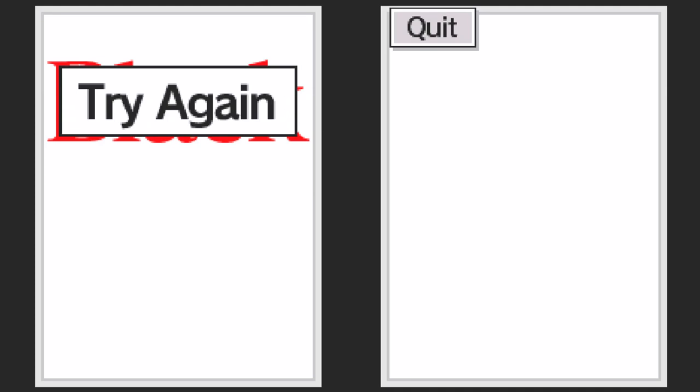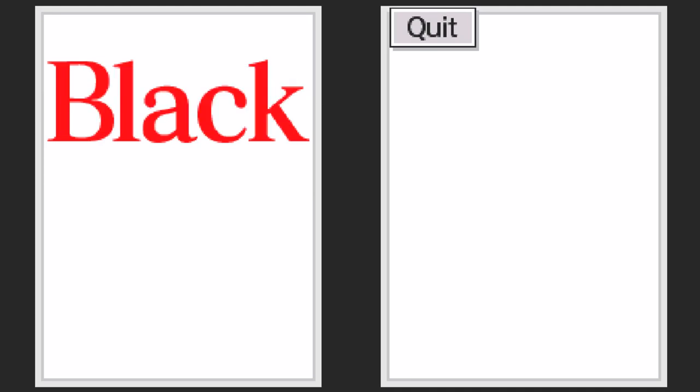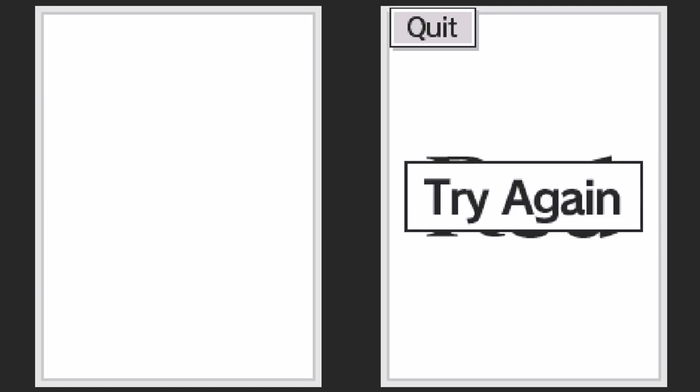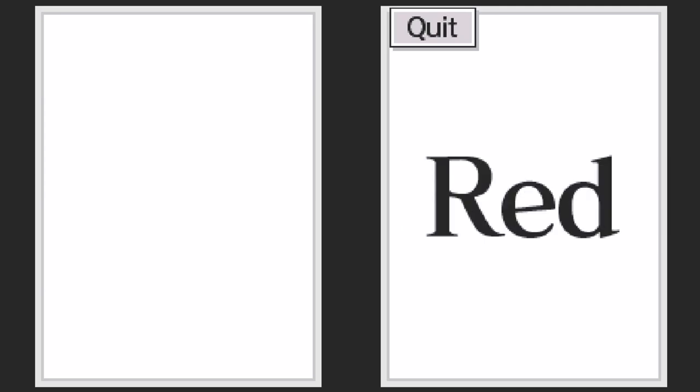I don't know, where is the mic on the gamepad? It's like it's not picking this up. Red. Black. Red. It's going to be red or black. Red. Black. Red. Red. Black. Black. It's not working. Black. Red. It's got to be one of the two. Red. Black, red. I don't know what to do here.